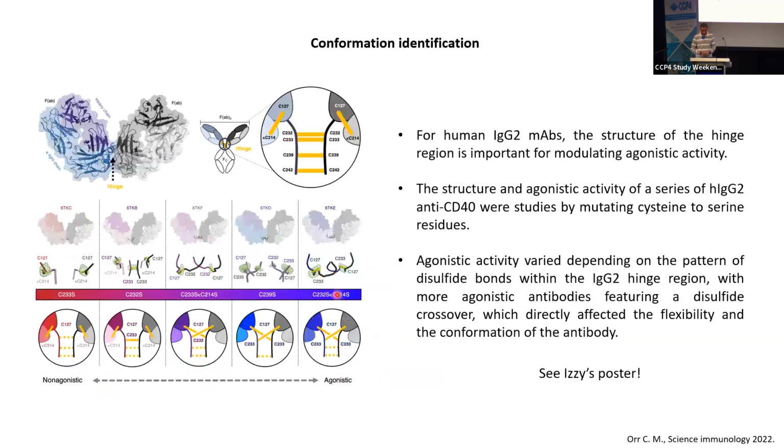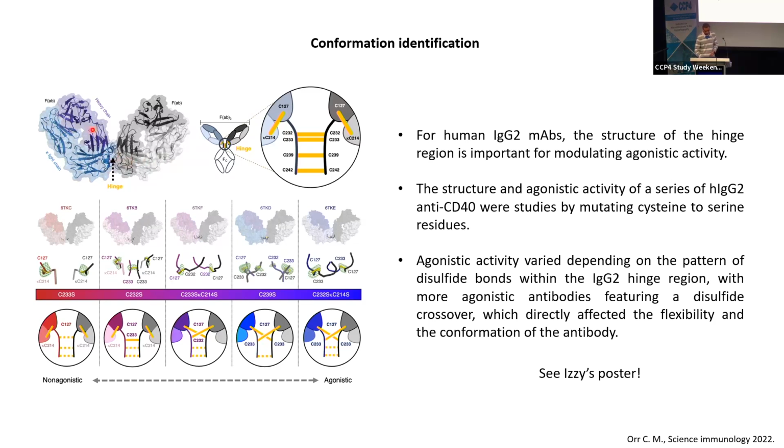Another example, again with sulfur. If you haven't, you can see Izzy's poster below. This was done also by Chris, who is now on I-23, and the group of EVOS. So the idea is that, as we all know, antibodies bind through their variable region to antigens. But what they show is that the hinge region right in the middle here is actually very important also for the agonist activities of the antibodies. And they show that the more rigid it is, the more agonist activity it has, for the IgG2 at least.